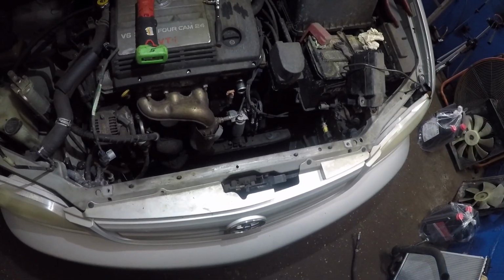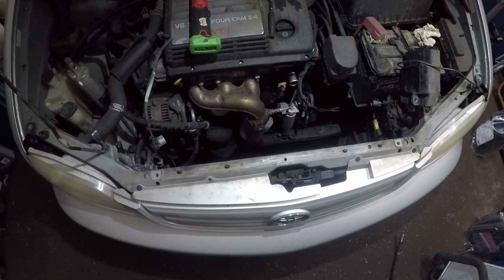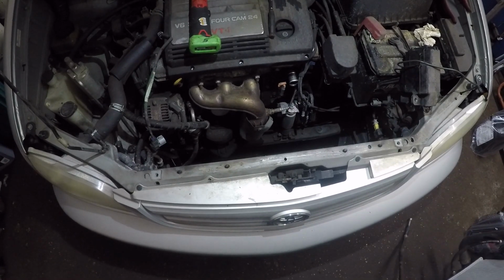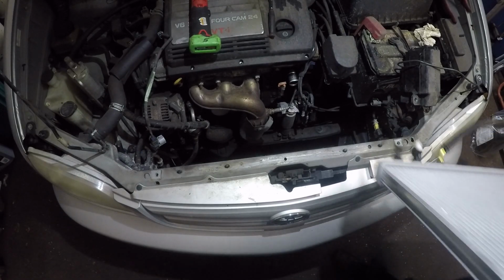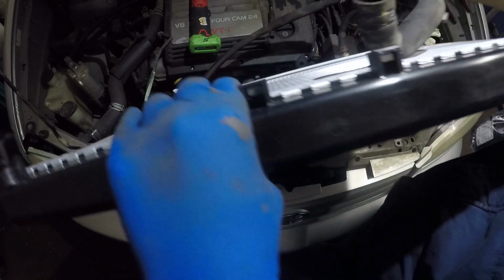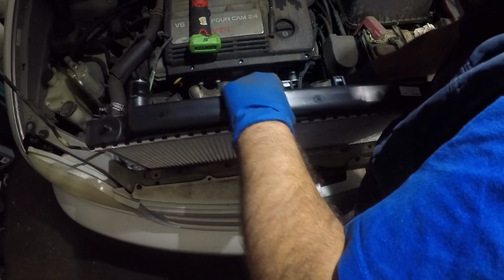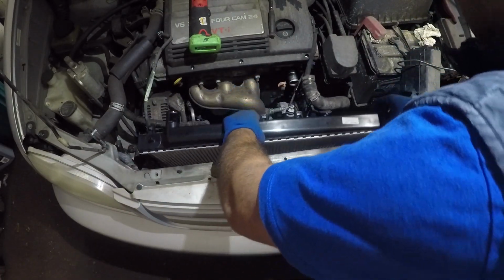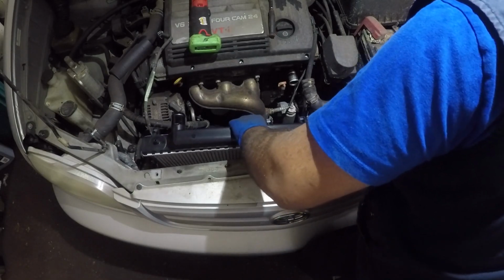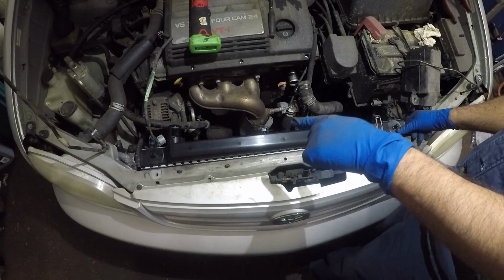We're going to take this and drop it into the car. Alright guys, I'm about to bring over the radiator. I'm going to put my camera right there. It's good. And I'm going to bring over this radiator. Make sure you hold on to the hoses. Make sure you don't damage the radiator. Don't scrape it against anything. Just let it go down slowly. We have a lot of clearance on this car, guys. Should not be a problem. Alright. And make sure it sits onto the mounts down below.